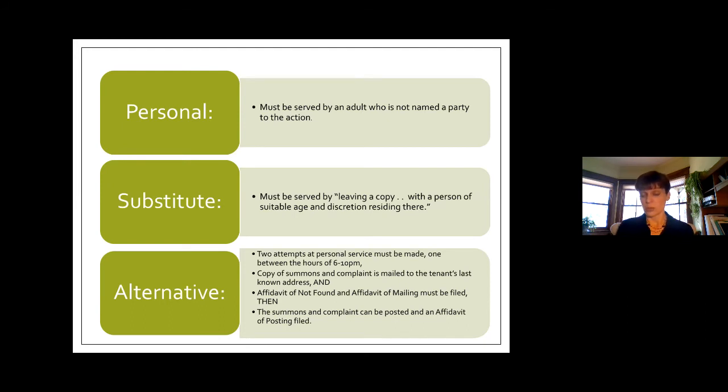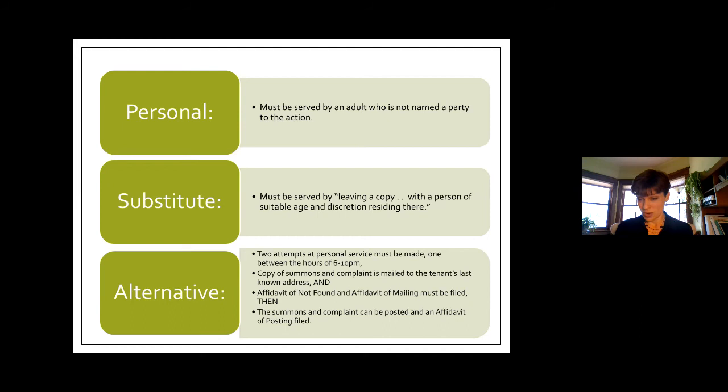So once again, if you have a case where there is alternate service, you want to look and make sure that there were 2 attempts on separate days and one of them is between 6 and 10 p.m. You're also going to want to take a careful look at the date and time that everything has been filed. Everything filed electronically has a time and date stamp, so we can see if it was filed not only on Tuesday the 1st, but we can see if it was filed at 10 a.m. on Tuesday the 1st or 3 p.m. on Tuesday the 31st. And I say that because it is possible to do all of this within a 2-day period, although it usually takes longer.